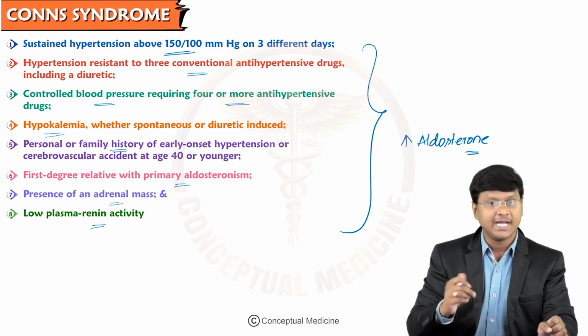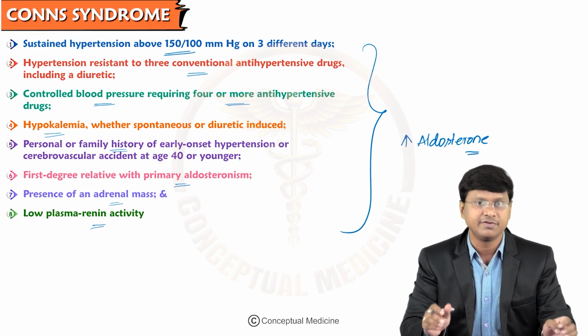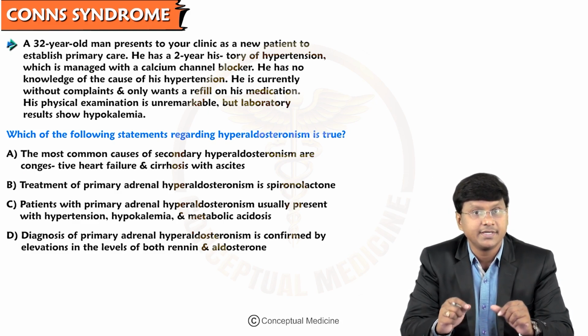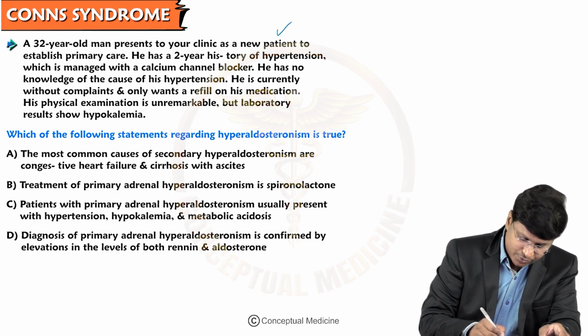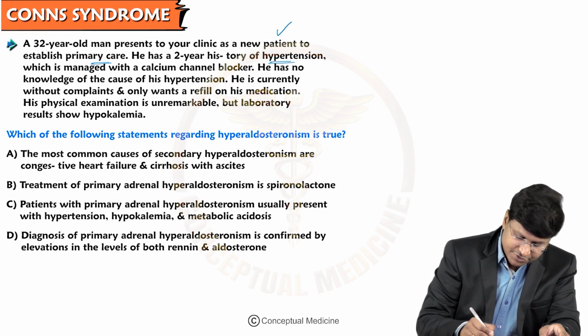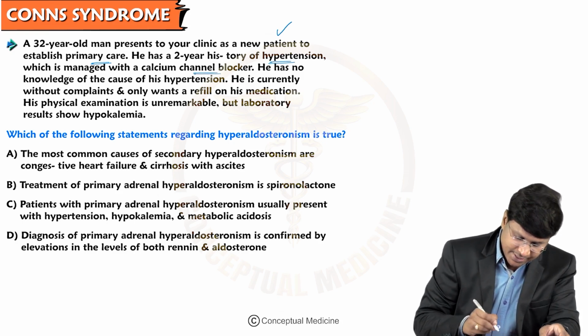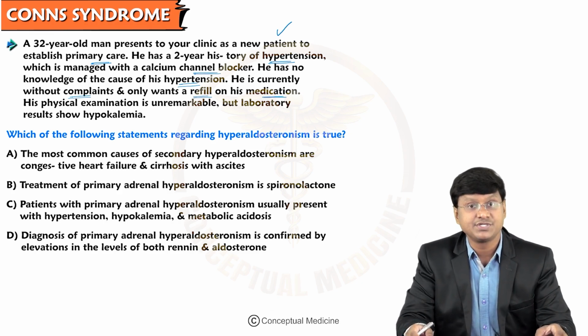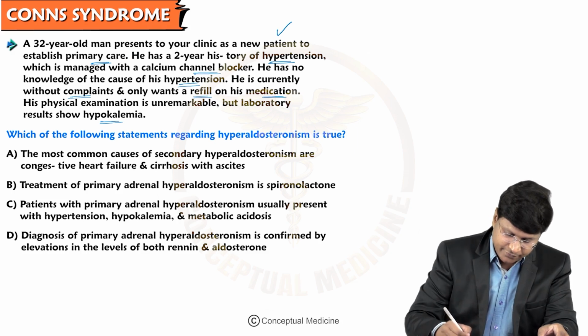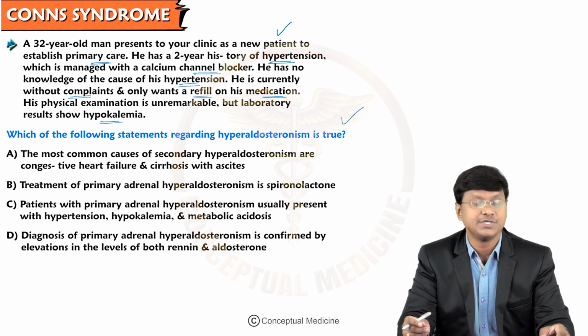Now, I'll show you one more question. It's a clinical question and then we will wind up this session. A 32-year-old man presents to the clinic as a new patient to establish primary care. He has a 2-year history of hypertension managed with calcium channel blockers. He has no knowledge of the cause of his hypertension. He is currently without complaints and only wants a refill on his medications. His physical examination is unremarkable, but laboratory results show hypokalemia. Which of the following statements regarding hyperaldosteronism is true?